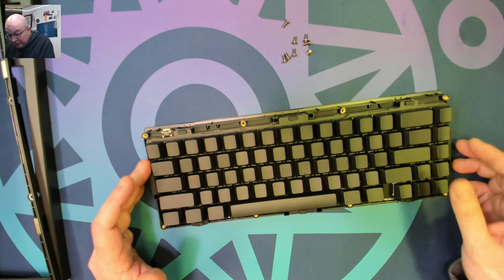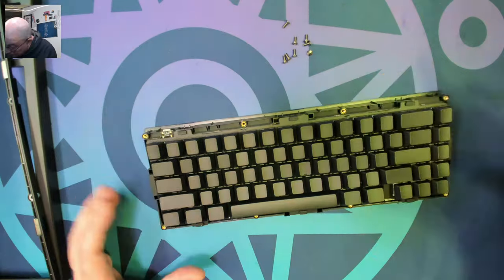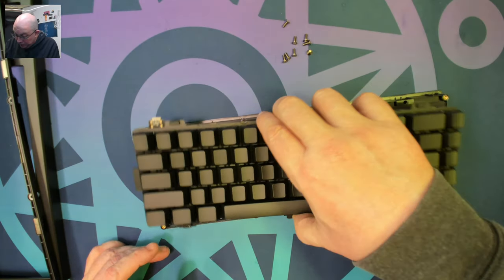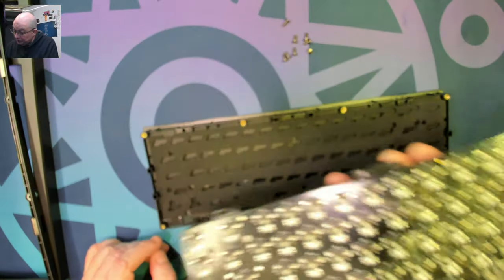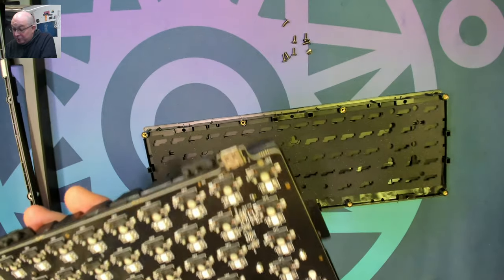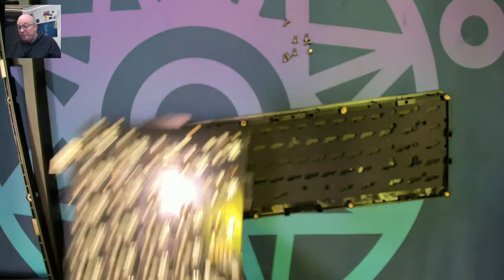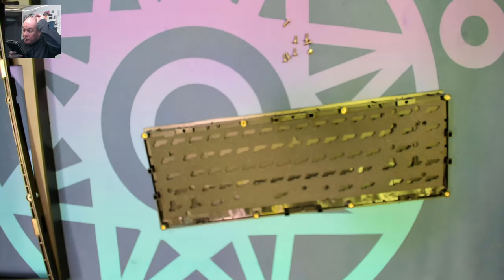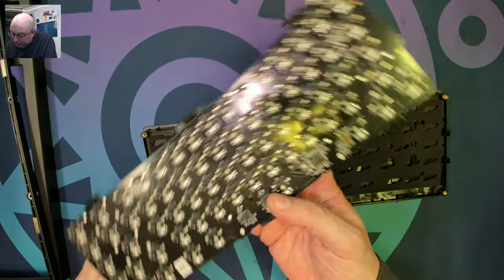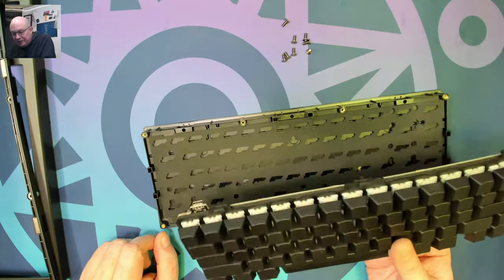I don't get it. So here we have the keyboard, and we can see the gaskets on the top and the bottom. It looks like 6 of them, but we can just pick it up because the USB port is sitting right on the PCB, and that's just, I don't know. Now, it does look like we have an ARM STM32 on here, which is nice.